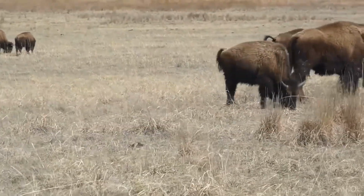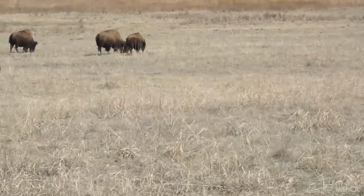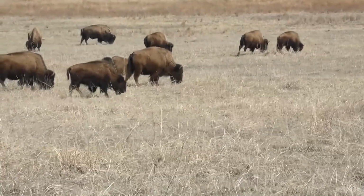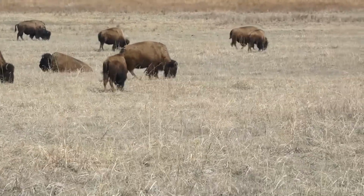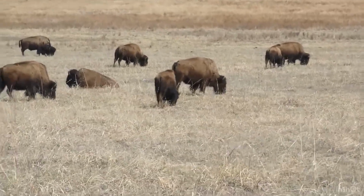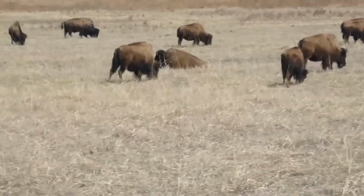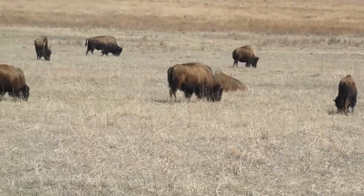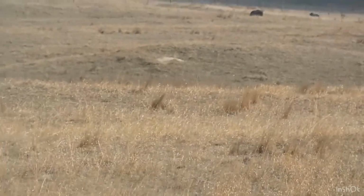Give the camera jiggle. I'm just kind of slowly rolling along here with my trailer in tow. I did get in one tight spot that was about a 20-foot drop off. I had 2 foot spare to get turned around. It was a little tense for a minute. I'd have to ask the ranger how many head they have.